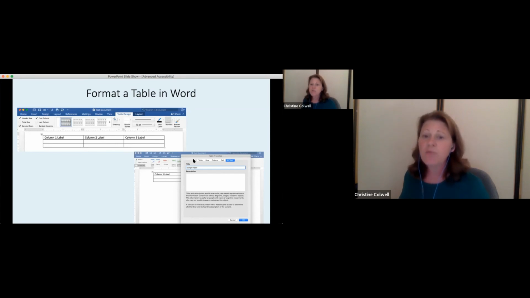Then this Table Properties dialog box comes up, and alt text is the last option on the right. You can put in the title of the table and then a long description. Sometimes a table might not be easily understood unless you fully describe what that table is showing, and that could be put in that long description box.